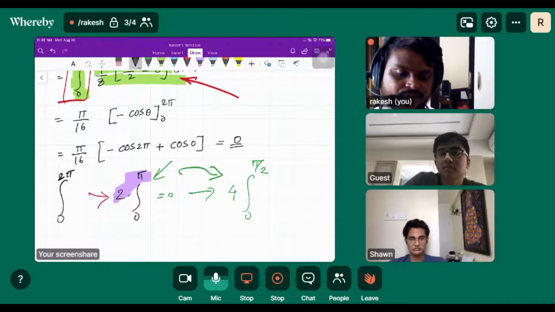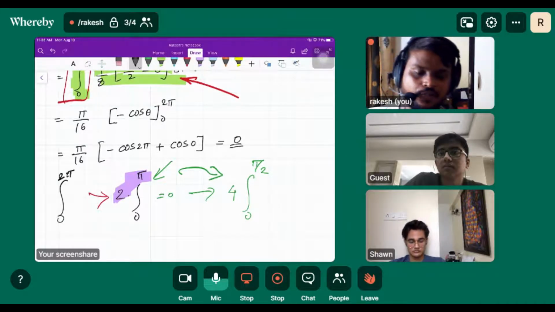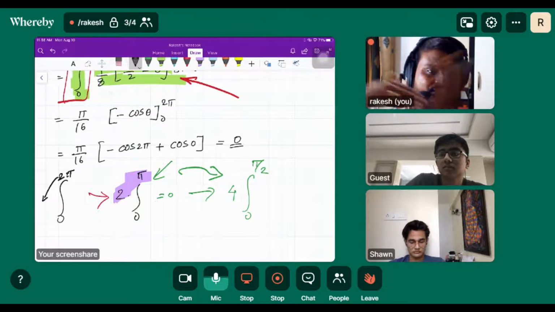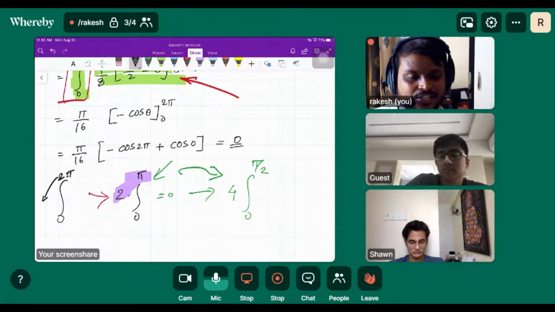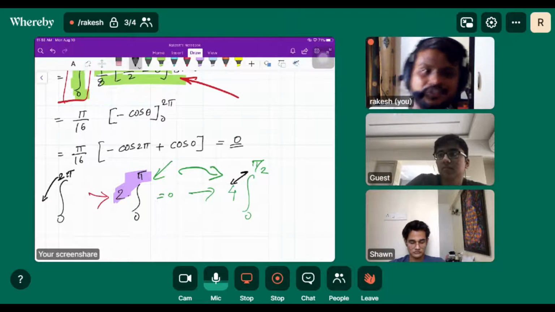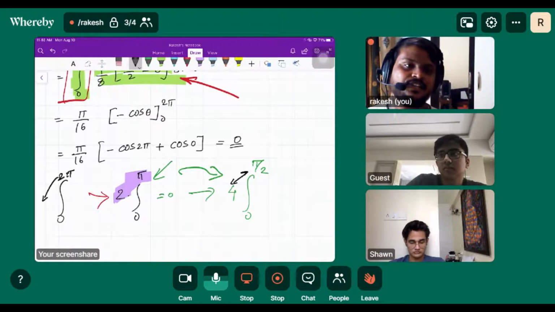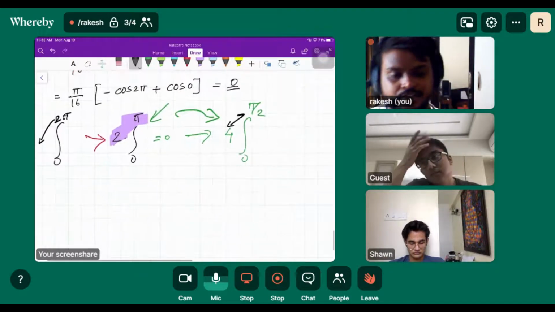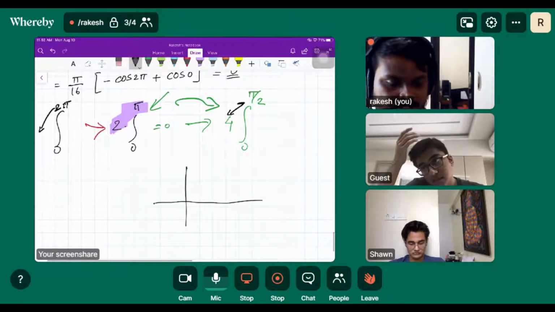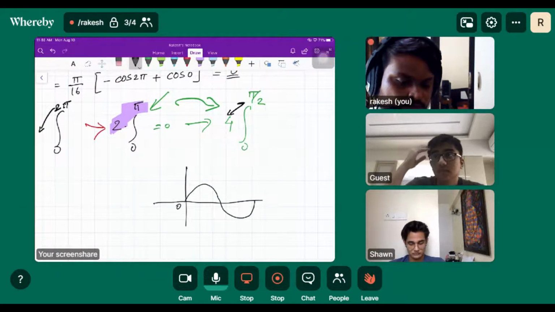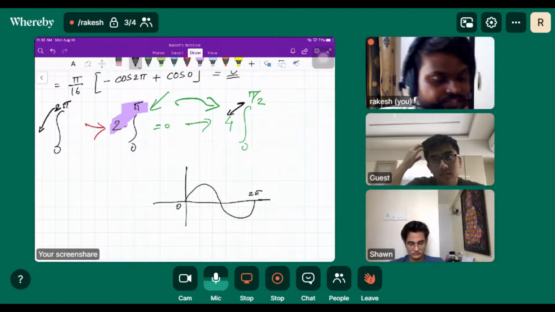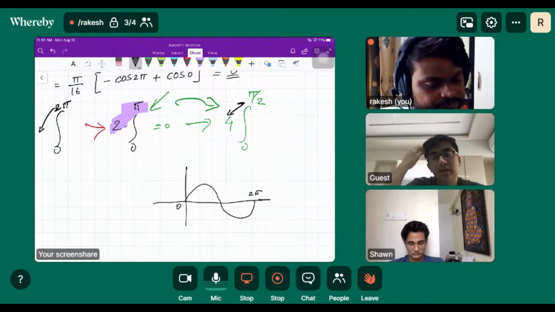This property: if we have 0 to 2 pi, I'll take 2 outside. This is not the exact explanation. Because of the symmetry, I just take 2 outside before the integration sign, and if you multiply, you'll definitely get the 2 pi. So based on the symmetry of the region we are getting 0, and that has to be converted. If you integrate this sine graph from 0 to 2 pi, what would be the integration here? Yeah, it would be zero.